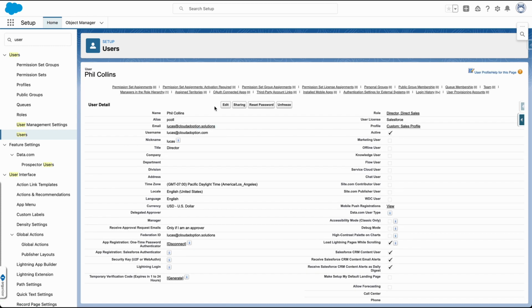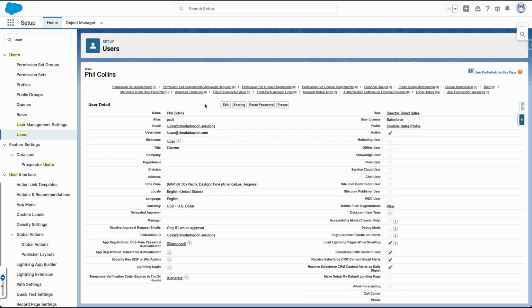But, spoiler alert, you can't delete a user record in Salesforce. The main reason for that is so you have audit history, like an audit trail of what the user did, things the user created, modified, those sorts of things. So we're going to take you through the best practice of deactivating a user.